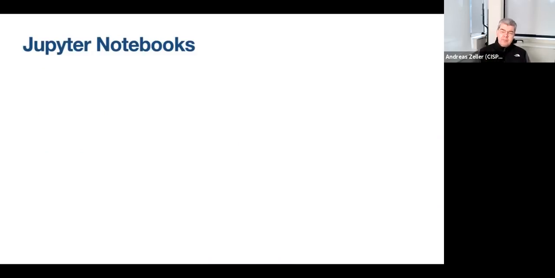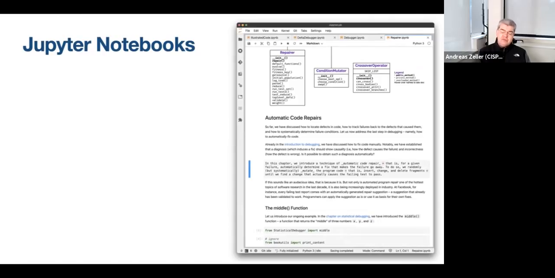Today, I'm going to talk about the techniques that I'm actually using to build these books, and the techniques which I am using to build software in a way that it can actually be read and understood and reused, not least by other students. The technique I'm using here is called Jupyter Notebooks. And if you haven't heard of Jupyter Notebooks yet, maybe now is a good time to start studying them.